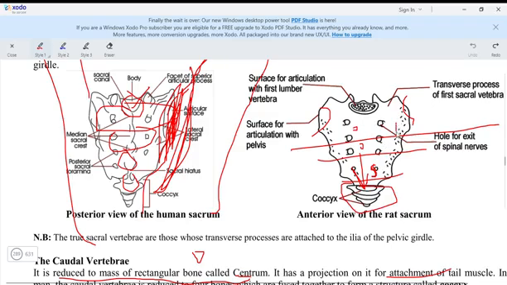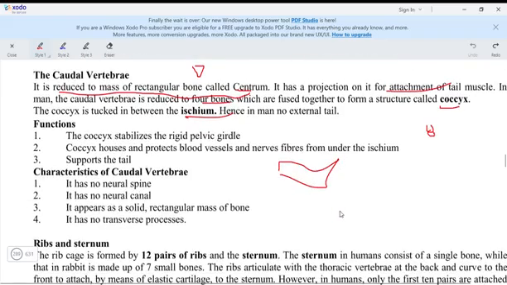We have talked about the ilium, that one is just beside here. So ilium, ischium, then the pubis symphysis is the last one. We are still coming back to that.